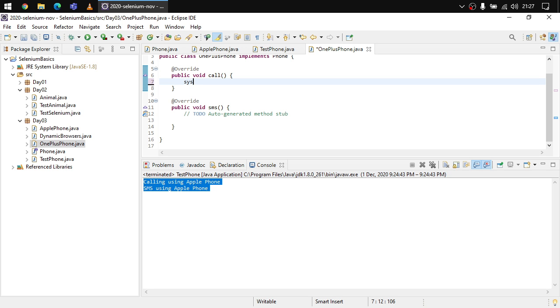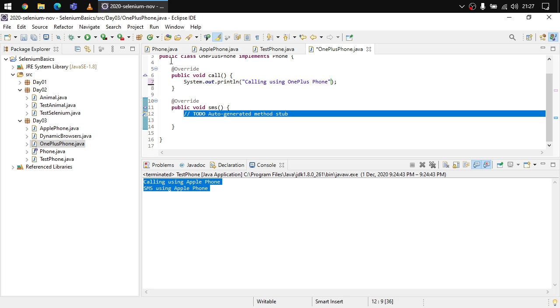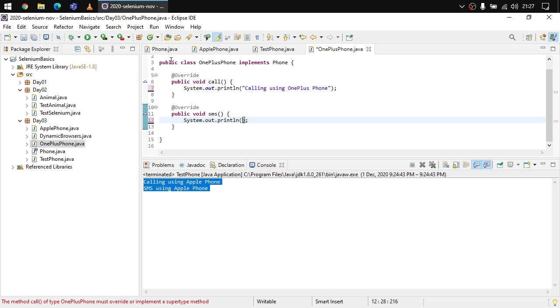Here we can specify, say, calling using OnePlusPhone, and here SMS using OnePlusPhone. Let me just rectify the spelling mistake. Now this is done.